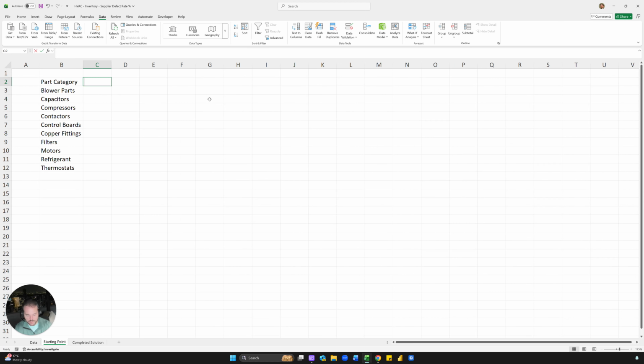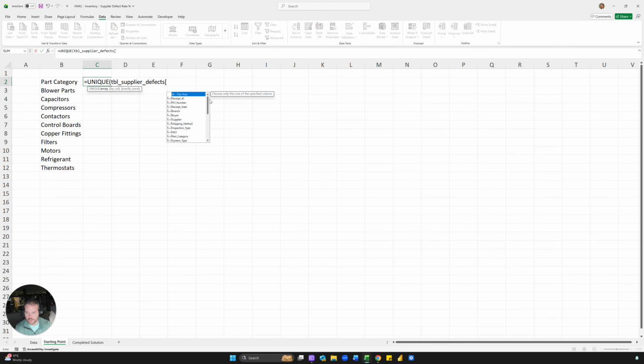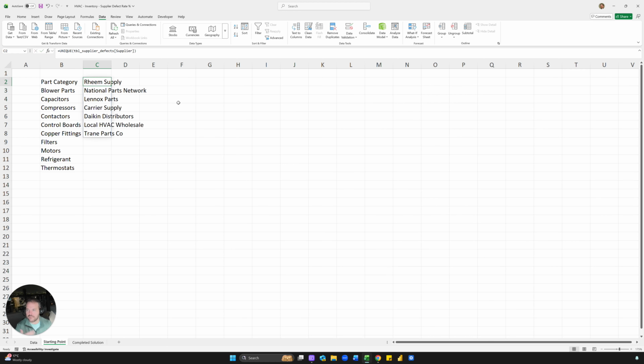And then the next thing we want is a unique list of the suppliers. This time I'm not even going to go to the other sheet. Once you know your table name, which is supplier defects in this example, you don't even have to go to the sheet, because everything is equals table. And once you open your bracket, you can see all the columns and just pick which column you want. It just saves time.